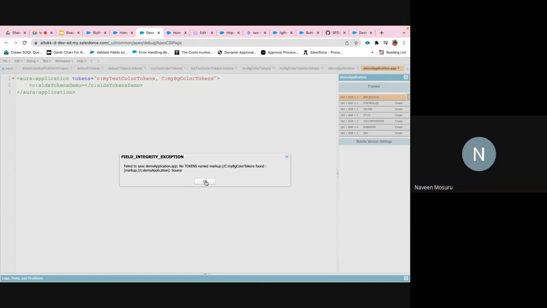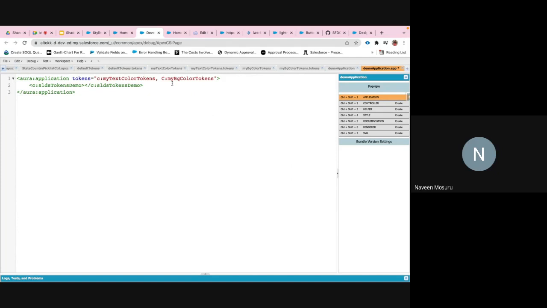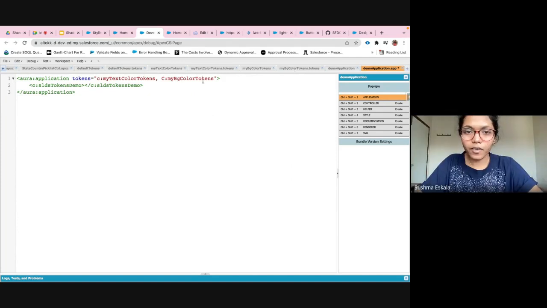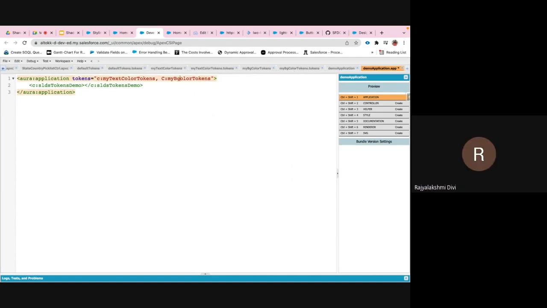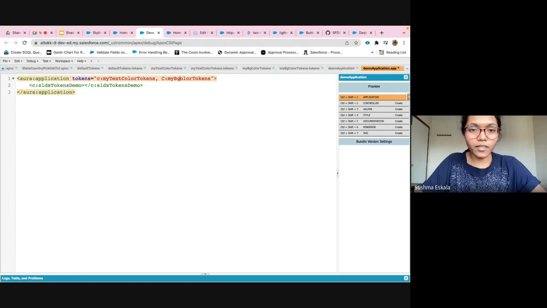Should be small c. No, this is capital only. No, before that, c colon double. Oh, sorry, that one. Okay. So that's how we use it in Lightning applications.